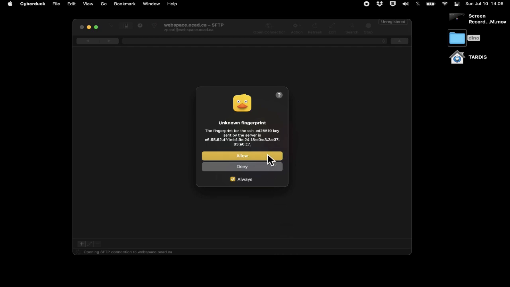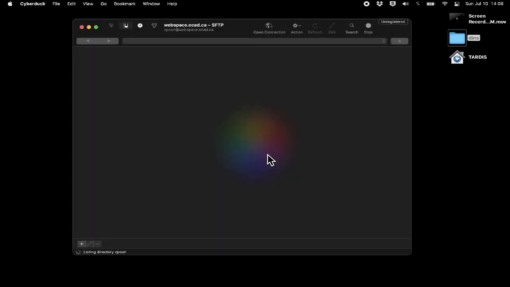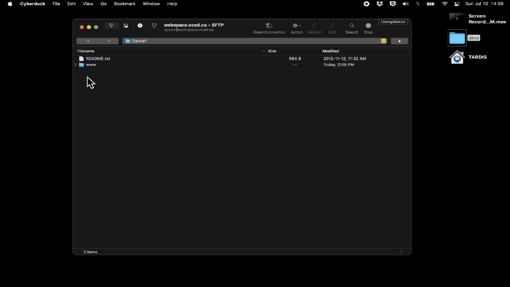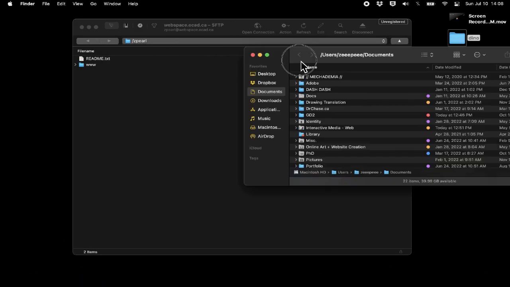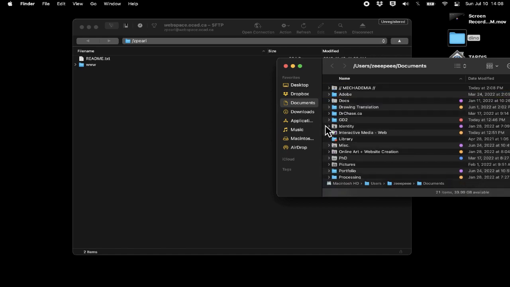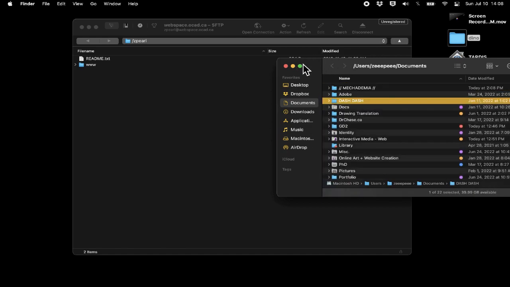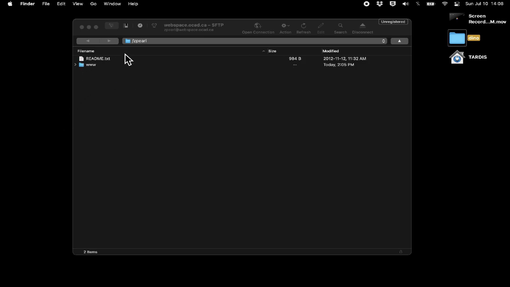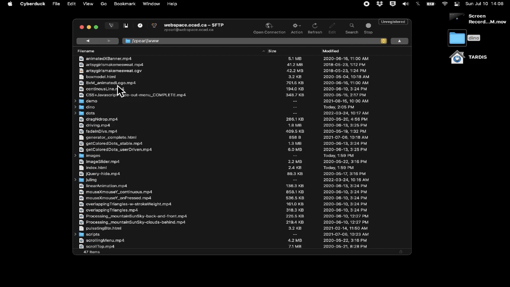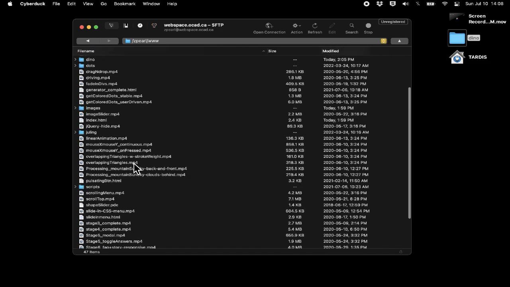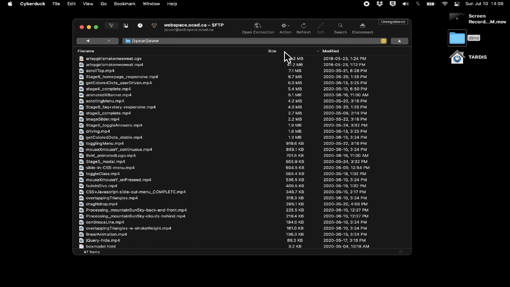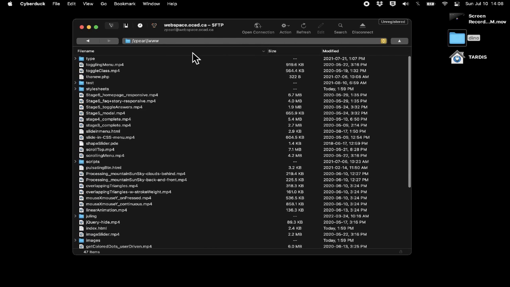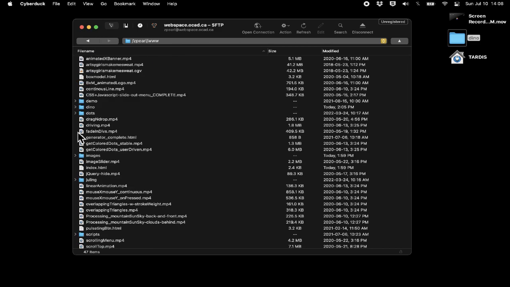I'm going to click Allow Always and Allow, and then it's going to pop up with more of what looks like the same kind of thing that you would get if you were looking at a Finder window, you know, this kind of aesthetic. Oops, didn't mean to do that. There we go. And it's much simpler. So here I just have my triple W folder without any of the extraneous stuff. Same kind of idea. I can still organize it by these columns of what was modified last, the size of the file, or the file name alphabetically.